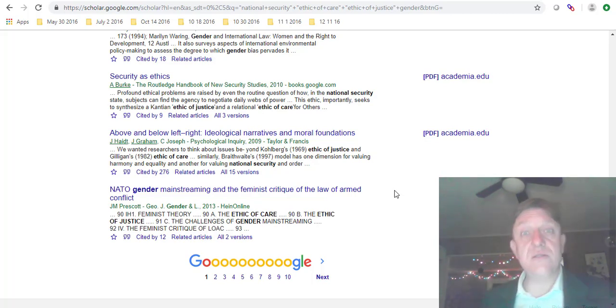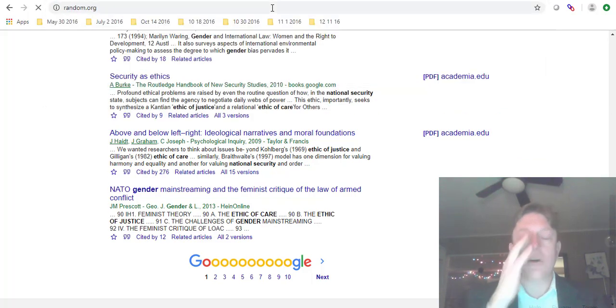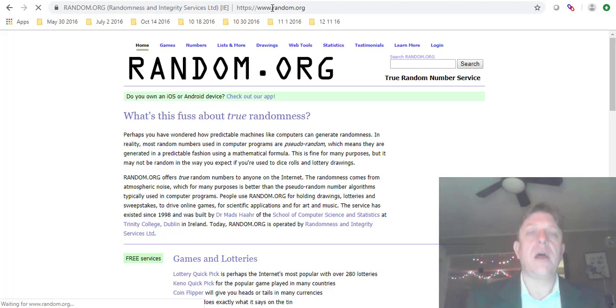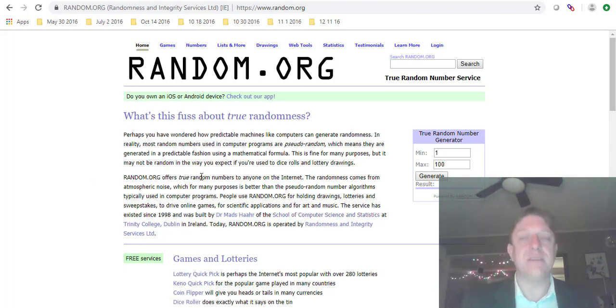You say you want to use a subsample of, this is my final point, of 100 of these letters to the editor, and that you want to do a random sample of them. There's a great website for you to do that with, because there's 550, right? So you can think about giving each a number, and then you can go to a website, random.org, and you can find out what they think about true randomness. They use atmospheric noise in order to generate random numbers.